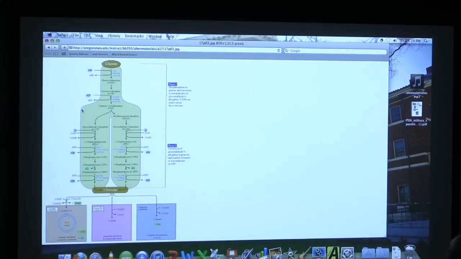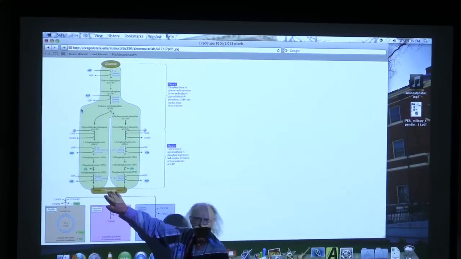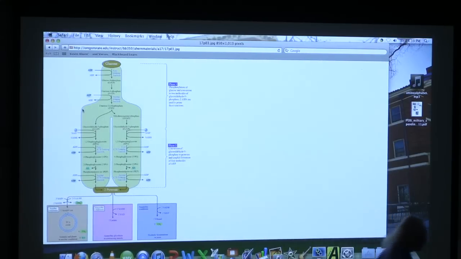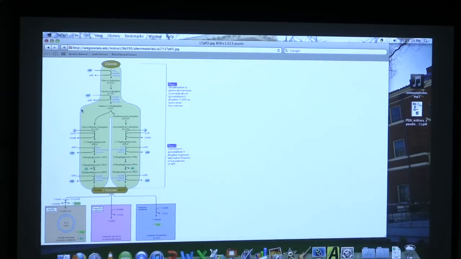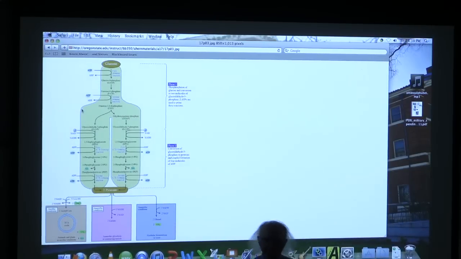If we look at this as a series of steps, I think we can make sense about how this occurs. Well, if we look at the pathway in very broad terms, and by the way, I'm going to come back and talk about this later. So what you see on the bottom is not glycolysis. Glycolysis actually stops right here with pyruvate. I should also say two things about glycolysis. One is that glycolysis occurs in the cytoplasm of our cells.